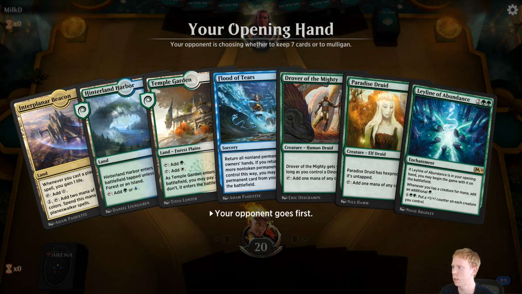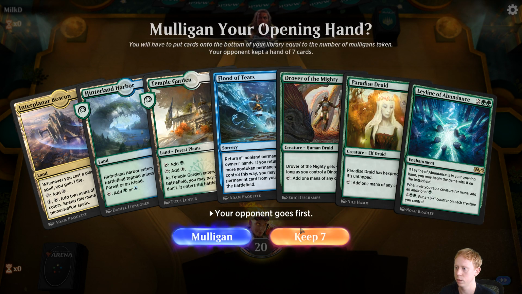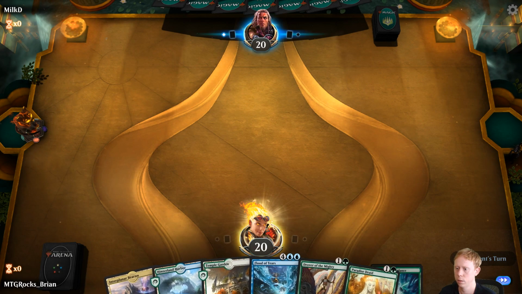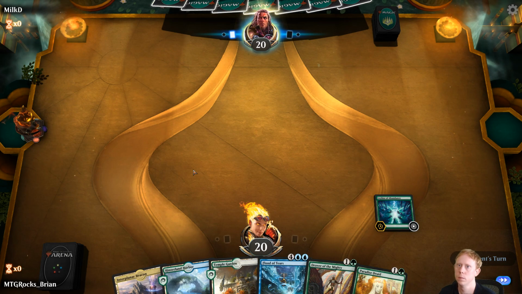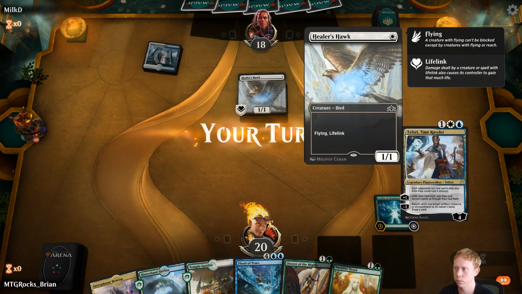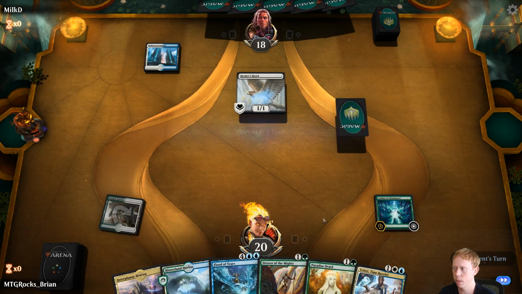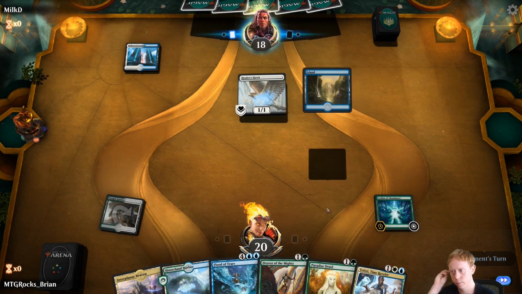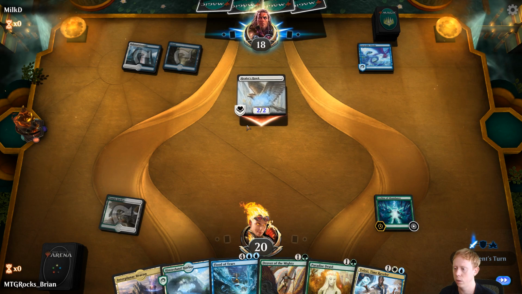Alright, so we got a couple Leyline and some accelerants, so Flood of Tears can go off early. Milk D. Sweet, against some flyer deck. Alright. Not mono red. We are on the draw though, so this deck can get quick.